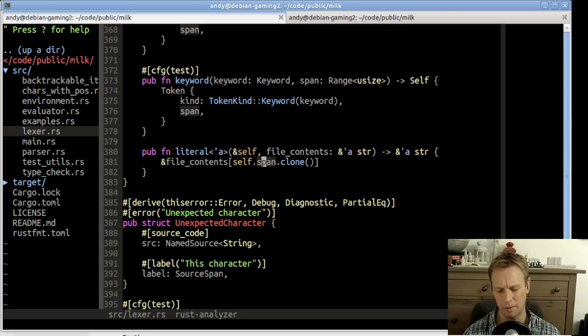And there was another bit of code where I was converting into source span that I thought, our new span struct should have a convert to source span functionality, but actually span already does have that ability to convert to source span. So that was better already than I was planning to make it. So I think I'm happy with this, and this is how this is going to look long term.